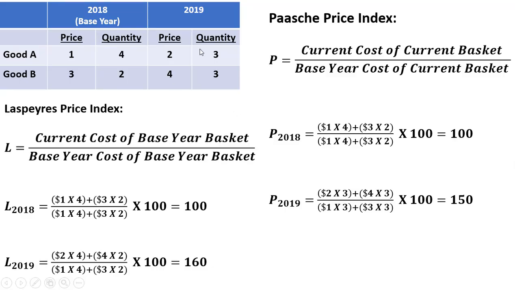Finally, in 2019, the current cost of the current basket is 2 times 3 and 4 times 3. Our current basket is 3 and 3 in 2019. So in the numerator we get 6 plus 12, which is 18. In the denominator, it's the base year cost of the current basket: base year prices of $1 and $3 multiplied by the current basket, giving us 12 in the denominator. Our Paasche price index for 2019 is 150.